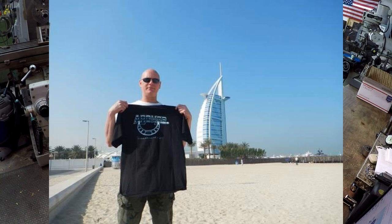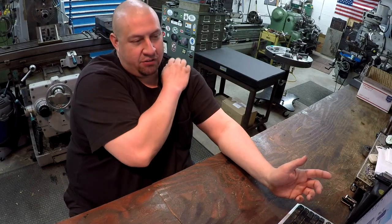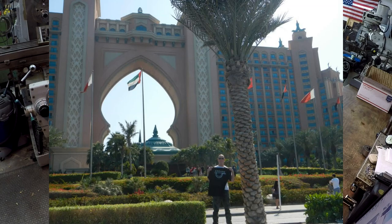First picture, it says he's in front of the... I'm not even going to try to pronounce that. You guys know what that is, probably. I'll put it on screen so you can see it. But it's in front of the hotel there, one of the famous hotels. I've seen it on TV and in movies. Okay, in front of the Atlantis, the Palm Hotel on the Palm Jumeirah Island.